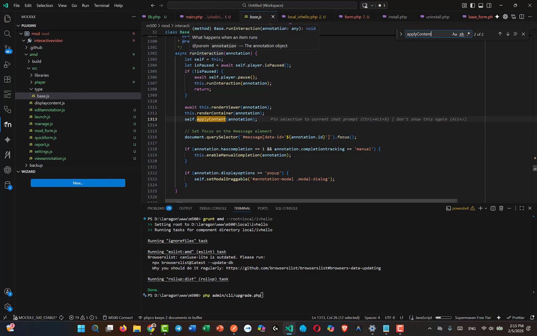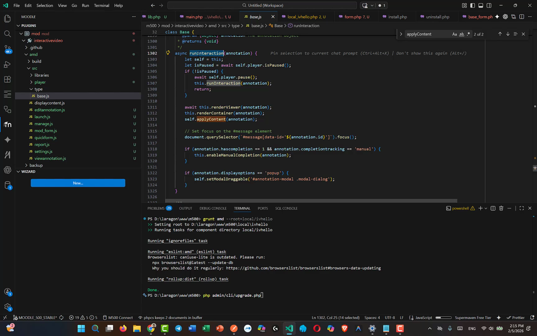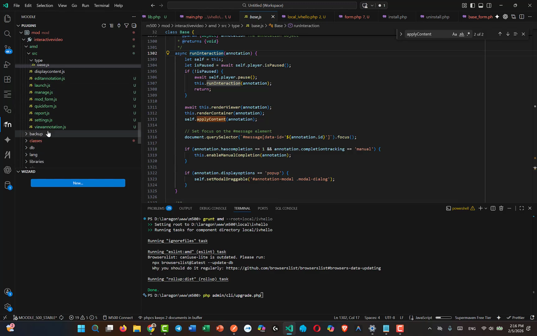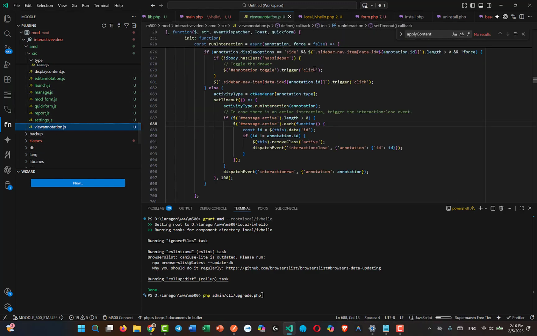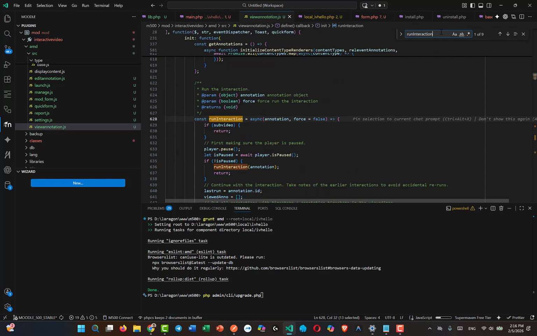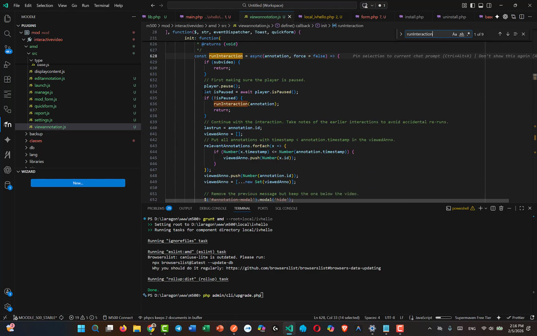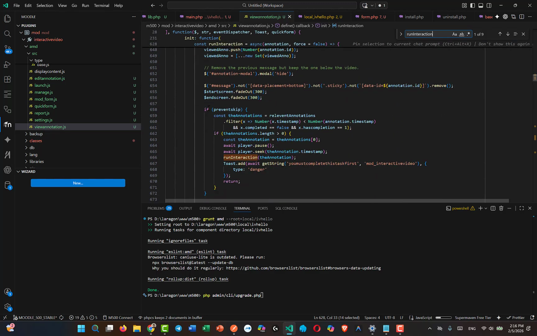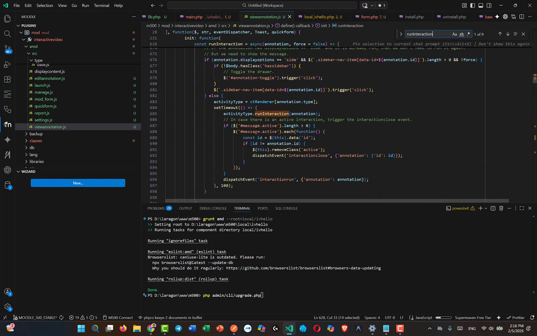It's run interaction, and run interaction is called where? It's called from this file. Run interaction. Here, right? It's called here.